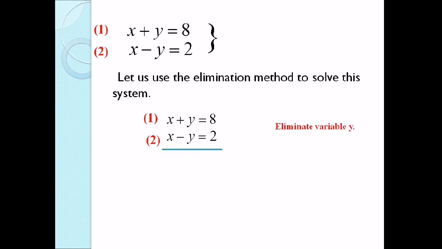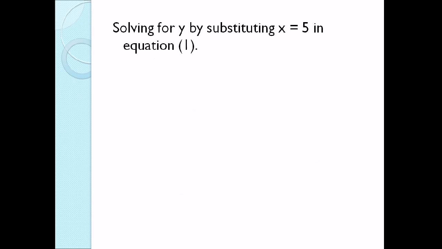So let us eliminate the variable y, since y minus y equals 0. So na-eliminate natin yung y. So therefore, we are solving for x. So x plus x is 2x, then 8 plus 2 is 10. Then divide both sides by 2, x equals 5. So nasolve na natin yung value ng x na 5.